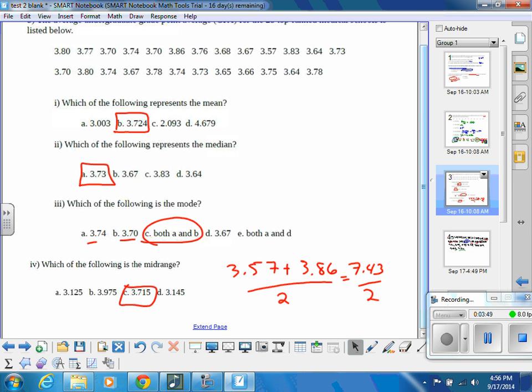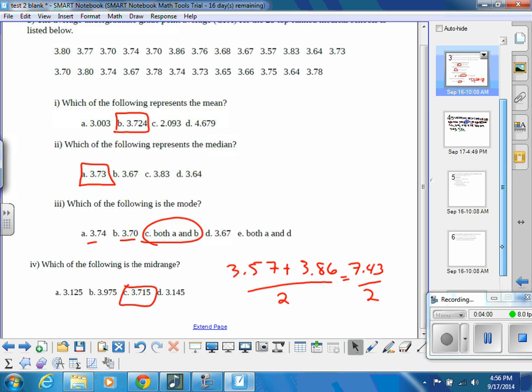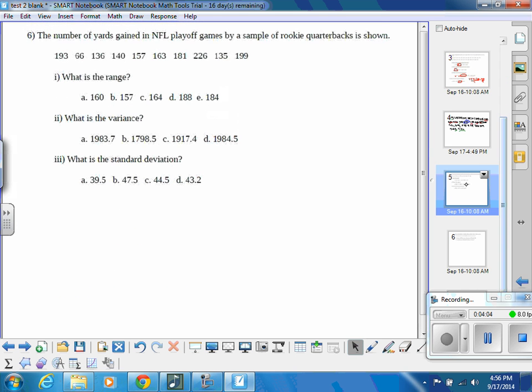So please try doing this problem on your own so that you can get the correct answers. Just don't watch me do it. That's not the way that you learn. You have to practice on your own. I know it's tedious work, but you've got to do it. If I can do it, you can do it. Okay, let's go to the next one.